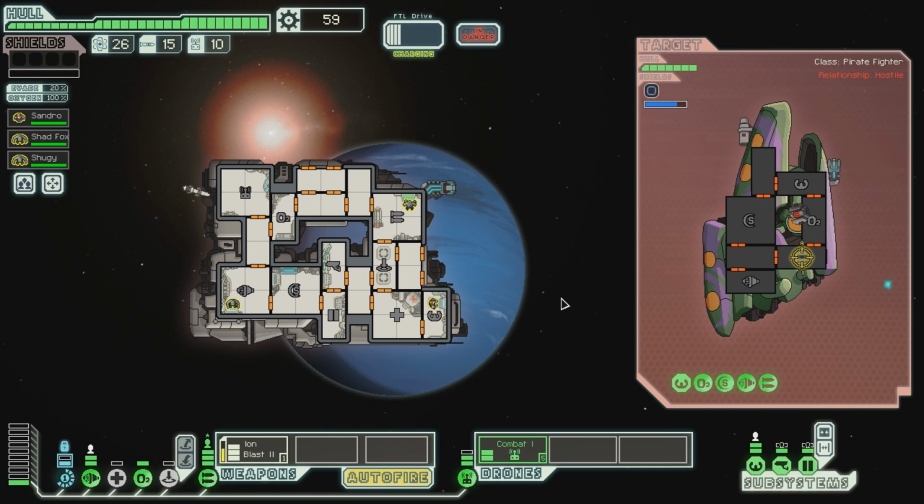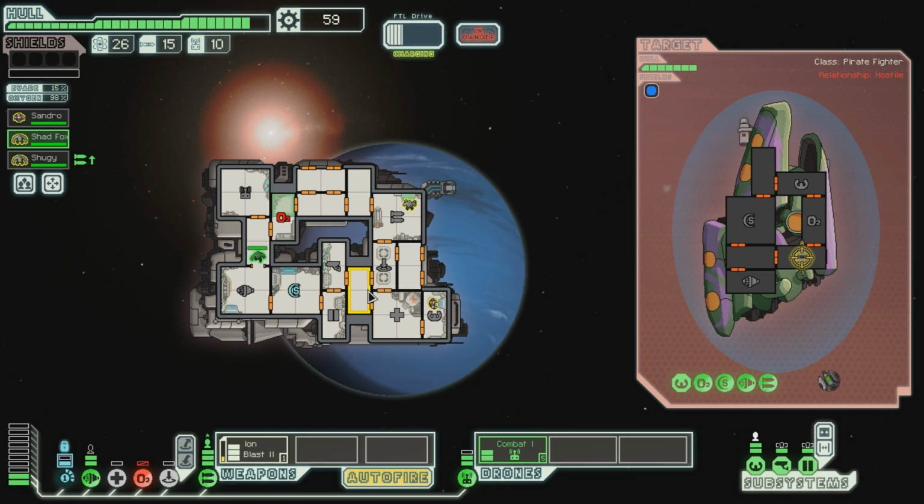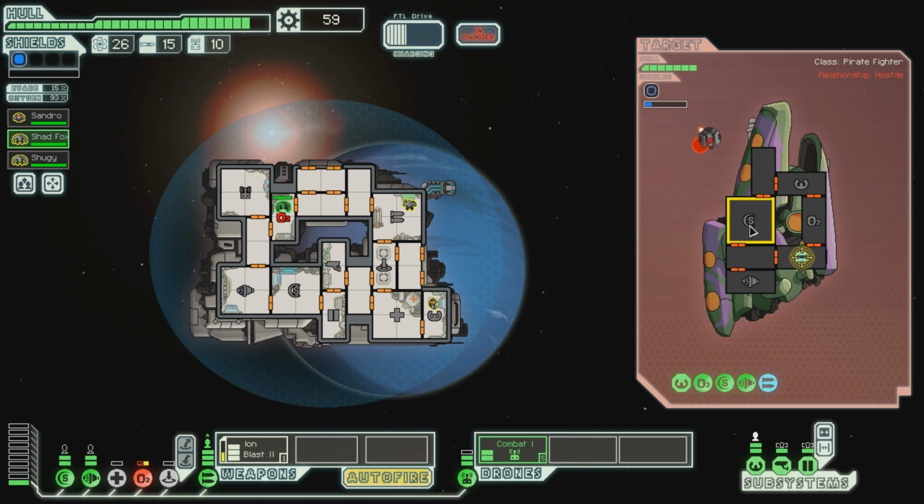Ow, ow, ow, ow, ow. Oh, bloody hell, the O2. Of course it's the O2. Go and repair it, Mr. Shad Fox. Okay, let's get the shields now. There we go. Now go get them. Okay, back to your places. Let's get the weapons again.